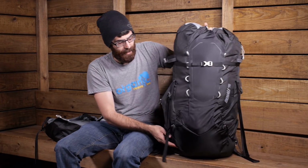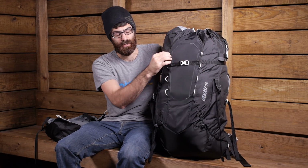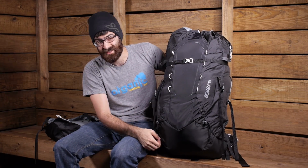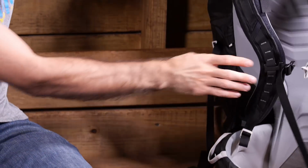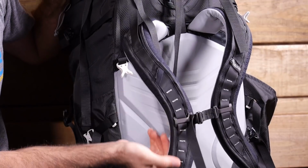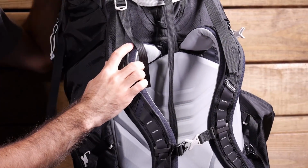Finally, for some additional gear lashing, you have a lot of options. On the front, you've got a ton of loops here to lash some additional gear if you need to. You've got a couple loops down at the bottom of the pack to attach some extra gear. And on the shoulder straps as well, there are some extra daisy chains, so you can certainly lash even more gear there if you choose to.